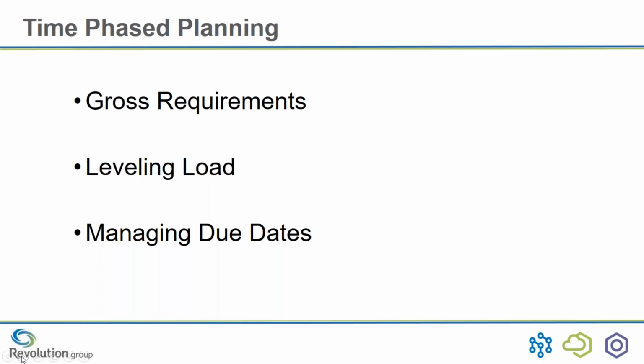We need to be able to get that demand, and sometimes our customers just say, I want this many things, and they want them over the course of a year. But they don't give you a lot of information necessarily. Some do, but we need to be able to take what they give us and make sure that we can provide that based on our constraints in our company and still provide them the things that they need. And that would become what we would consider level loading our shop. And that really is all about managing the due dates so that we can manufacture the parts they need and deliver them when they want to have them at their customer's site.